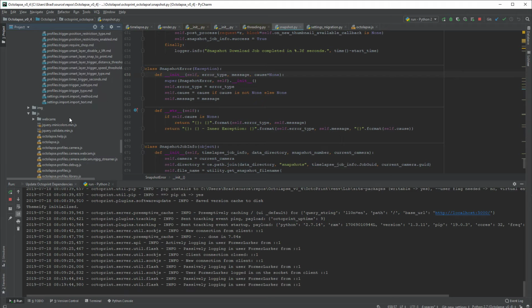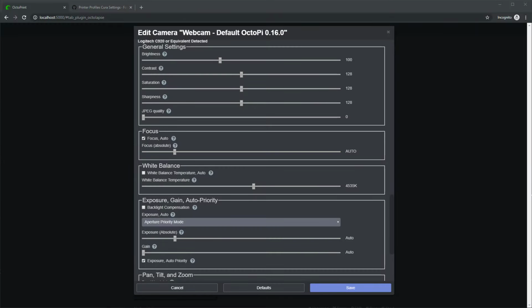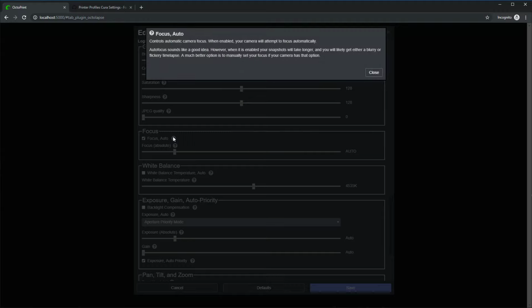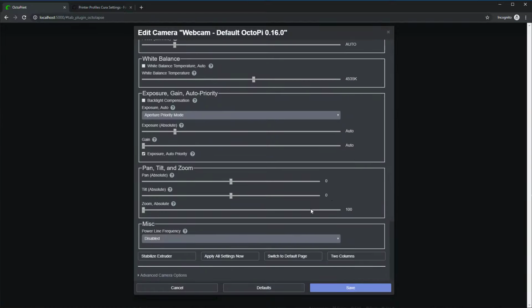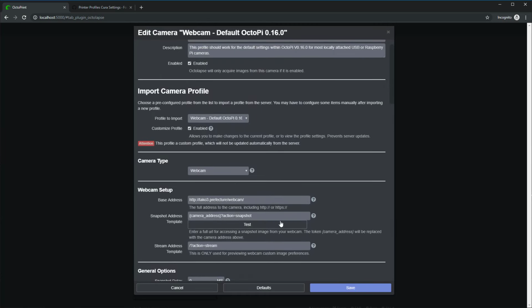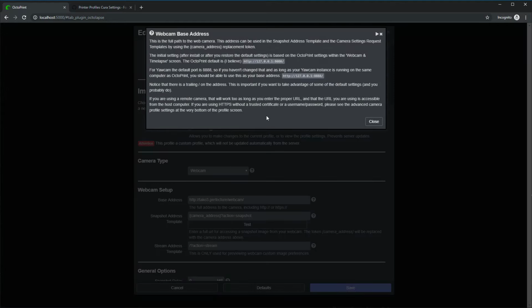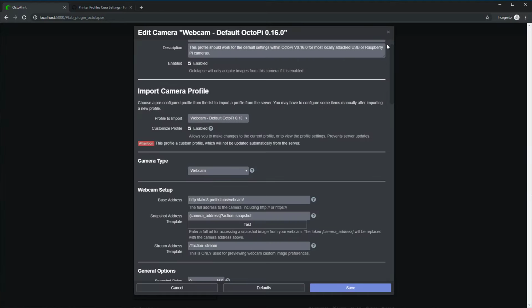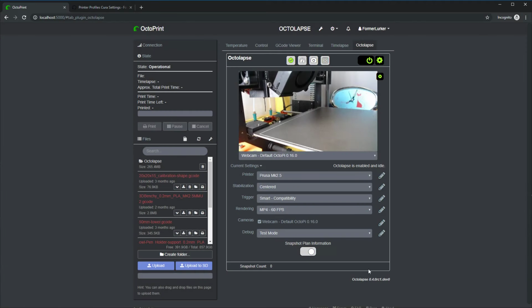So anyway, I can tell you that it's not perfect, but it's pretty good. And if I have reports of certain things being confusing or a lot of particular issues, I'll try to update the help file to reduce the need for people to create issues or ask questions. It's always easier if you can get the answer right next to the setting. All right, and that is integrated help in Octolapse version 0.4.